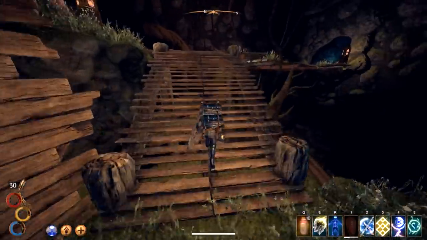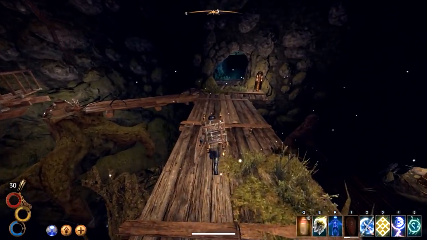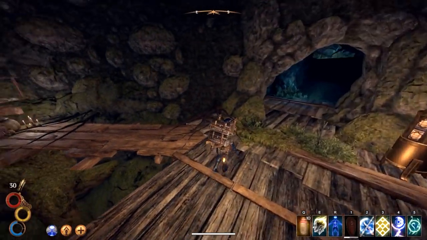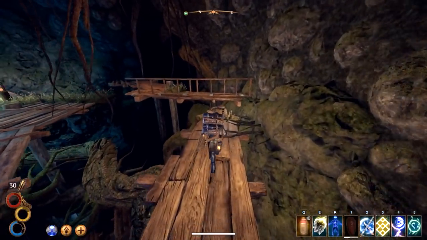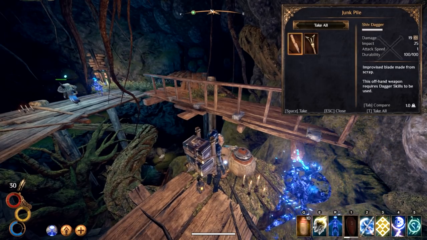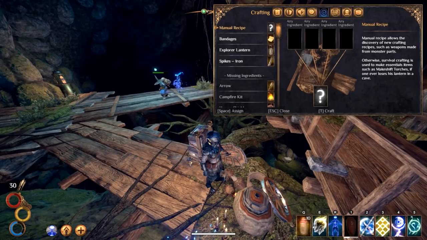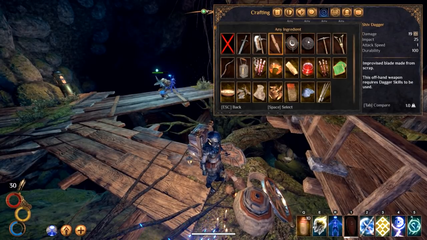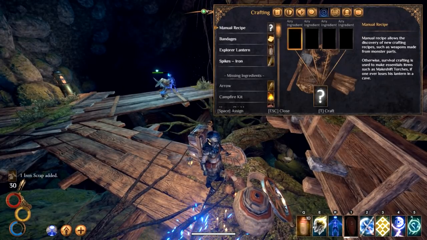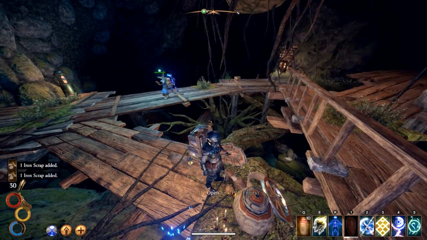Don't run up ahead. You gotta walk. I already peeked here. This bridge area is safe, remember? I'm just gonna leave this... Well, I guess I can break them down. What? There's a fishing harpoon and a shiv. Iron great hammers are low tier, aren't they? Like 6.